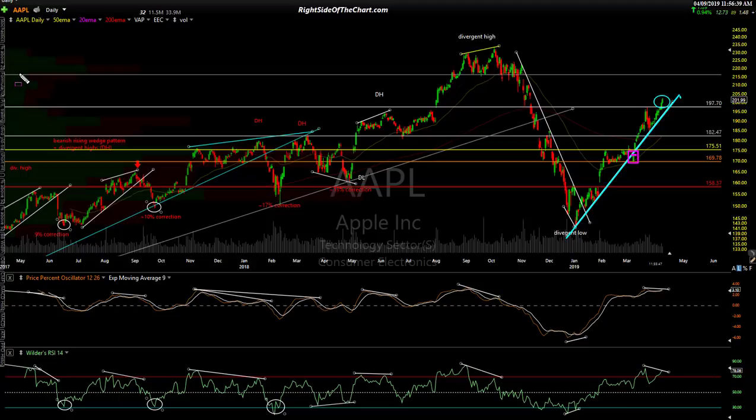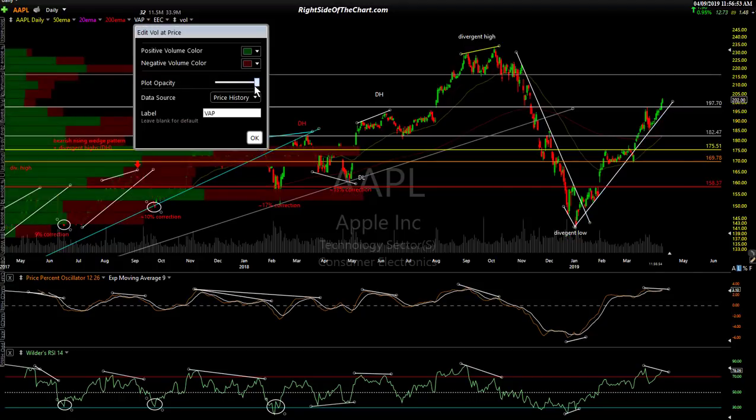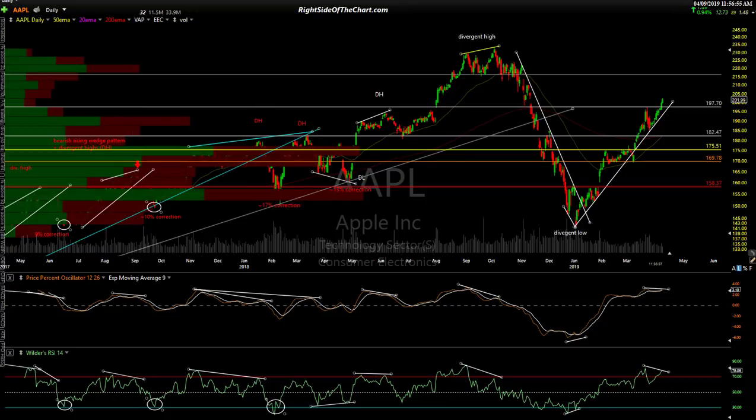Stocks usually, when they get that close, make a run for it, but that is not guaranteed by any means. What I've highlighted here is a thin zone. I don't know if you can make it out on the video. Here, I'll do this for you. Volume at price, turn that up, make it a little brighter, and you'll see these are the volume price histogram bars. Thin zones on there act a lot like a gap. Once entered, they're usually backfilled.